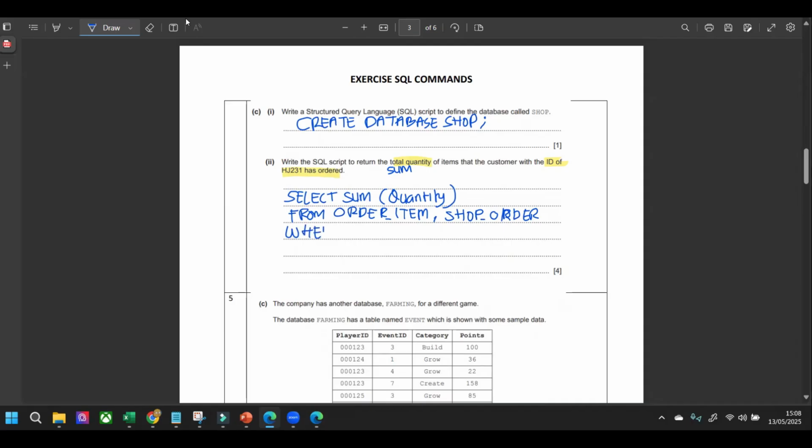where order item, then mention the field order number equal this one, the second table, shop order. I will fix this one. Shop underscore order.